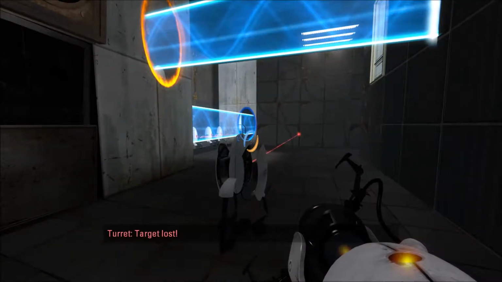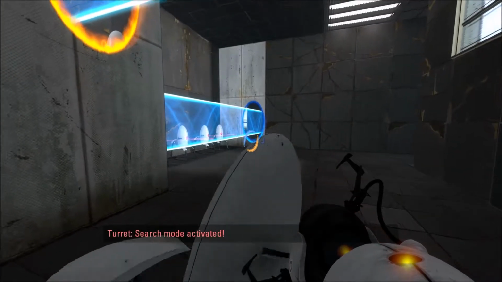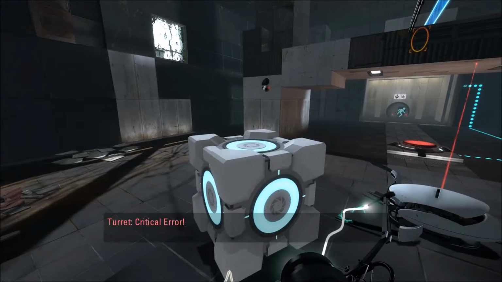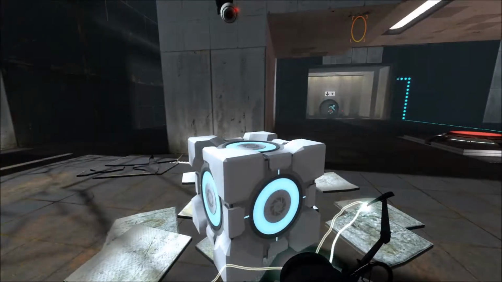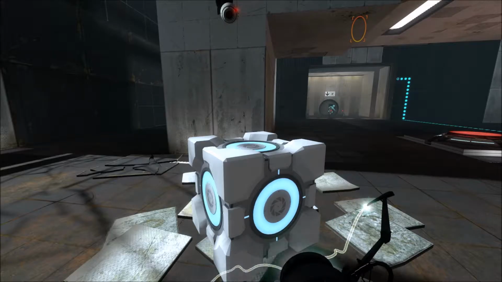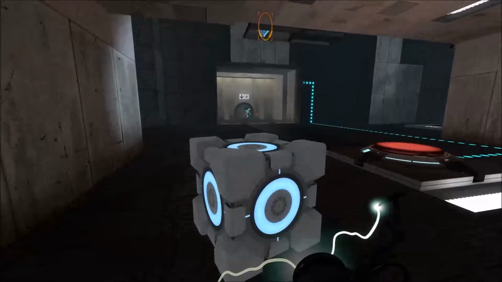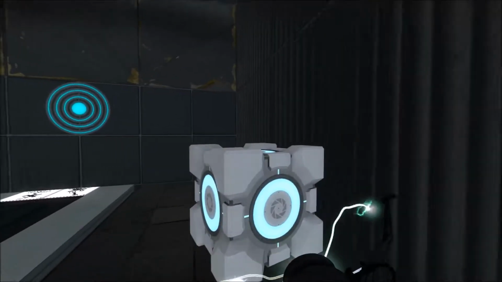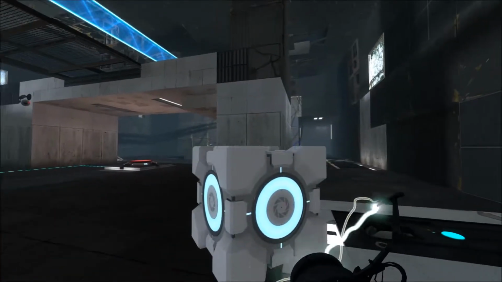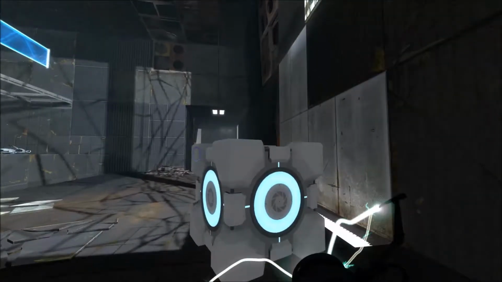Let's see here, I need to do this. There I am. Is that? Nope, that's not it. I need to get him out of my sight. Since I have the orange one there. What I'm going to do is put a blue portal underneath them. Or not.